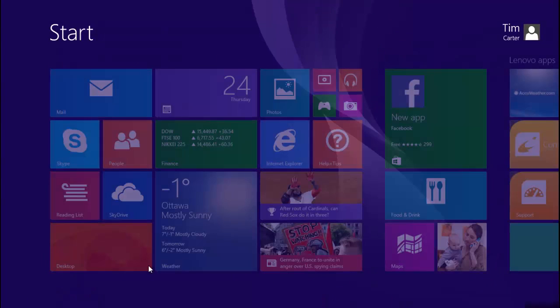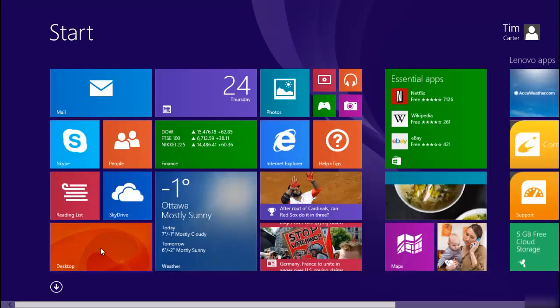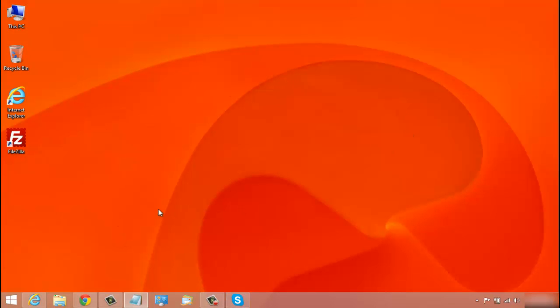Okay, so what we've done now is we have created a full desktop environment. We're booting to the desktop and we have all our control from here, giving you full multitasking capabilities, which you don't have in the Windows 8 Metro side. You can only run 2 or 4 at a time, depending on the size of your monitor, and you just do a snap.